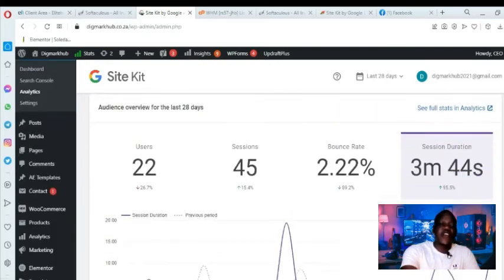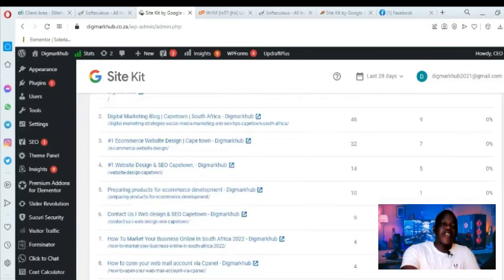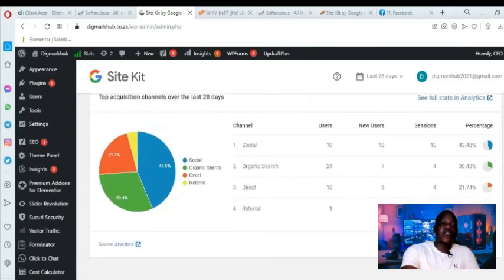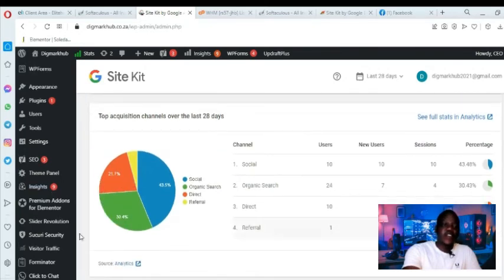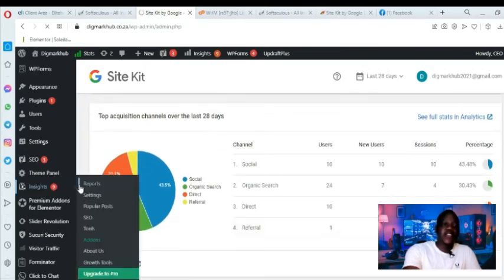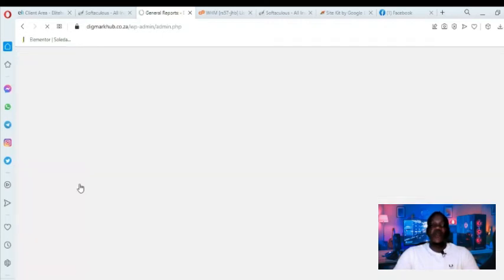There are so many other plugins which you can also link, which are beyond the scope of this tutorial, but I promise I will definitely try to bring those, like MonsterInsights. It's so good for analytics. Again, it works hand in hand with Google Analytics.